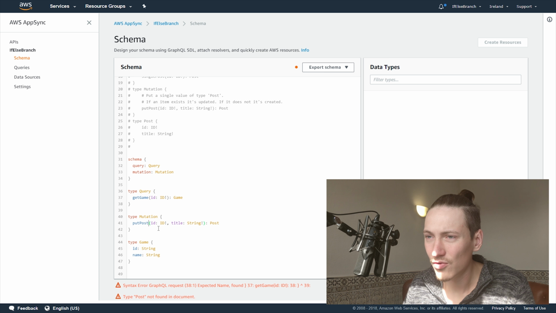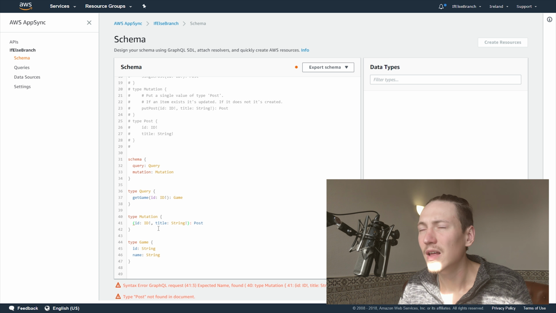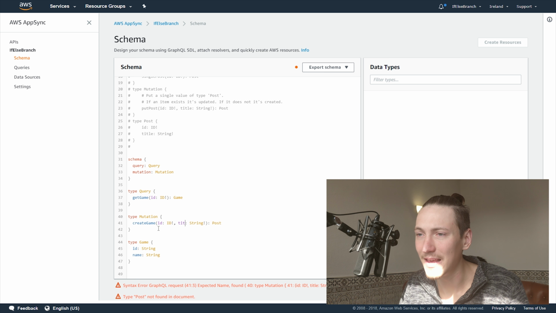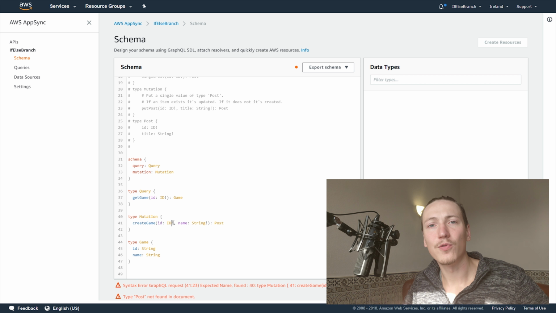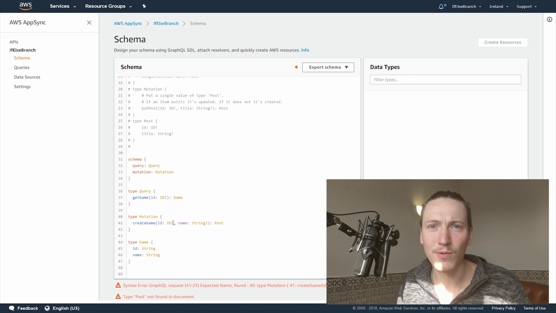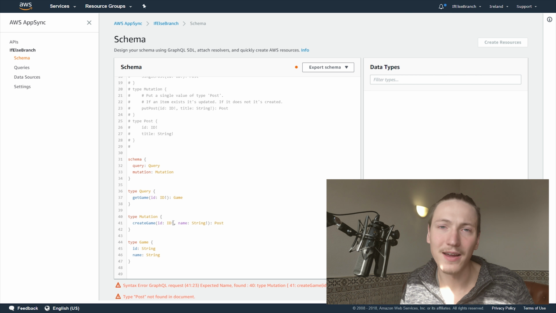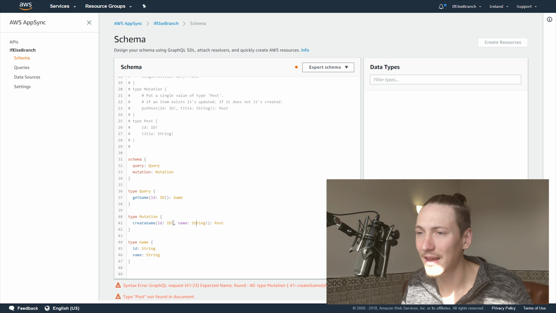Mutation, we can create game with ID and name of the game. And these exclamation marks means that it's a mandatory parameter. Yes, we want all our games to have an ID and a name.